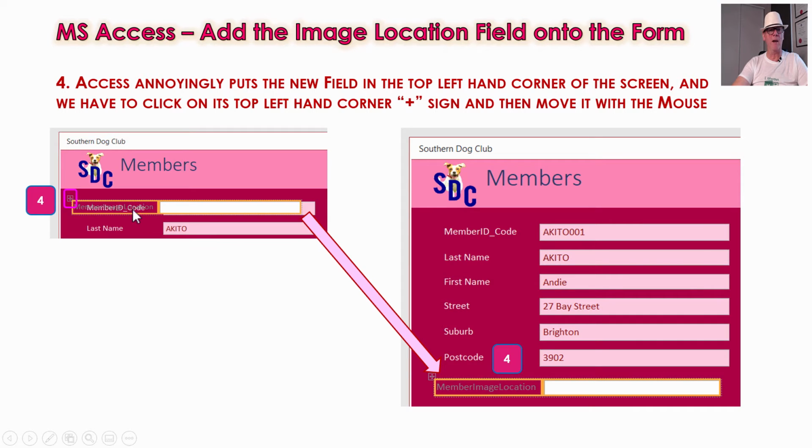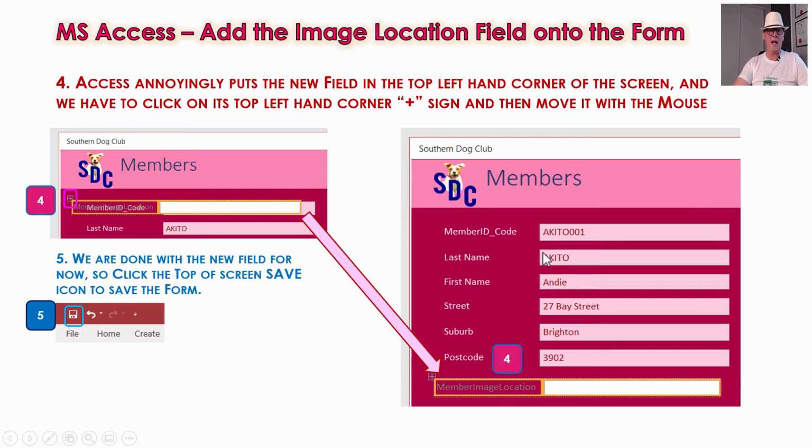So hold down your mouse button on this plus sign and drag that image location off that place where Access put it and down into this gap here, all right? So it says member image location, and there's our box where the data's going to go. You can also get on the edges, get your double black arrows and stretch these to make them bigger and smaller if you need to, but the main thing is to drag it down here to this blank spot on the form. So we're now done with setting up that image location on the form.